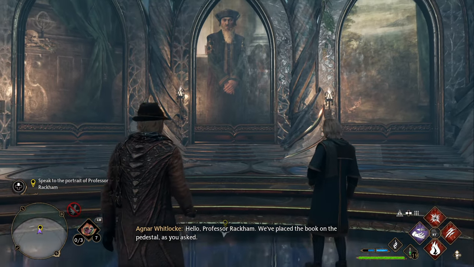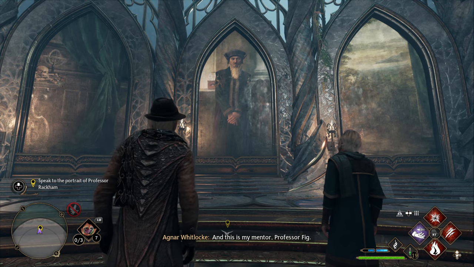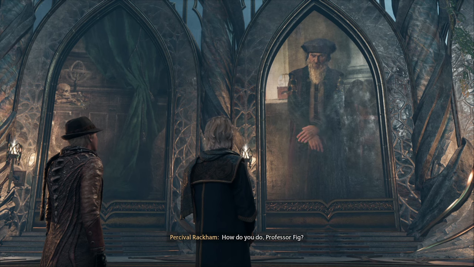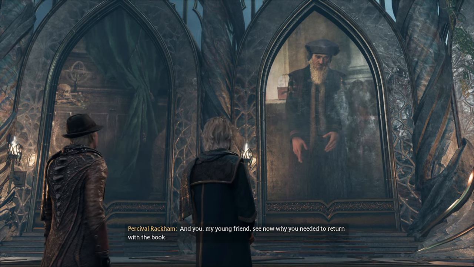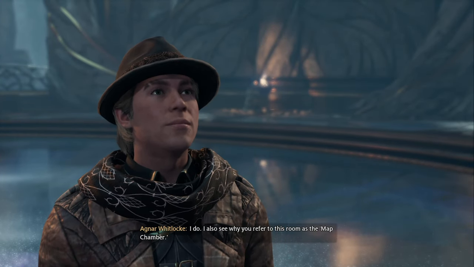Hello, Professor Rackham. Oh, there he is. We've placed the book on the pedestal as you asked. And this is my mentor, Professor Fig. How do you do, Professor Fig? And you, my young friend, see now why you needed to return with the book? I do. I also see why you refer to this room as the map chamber.